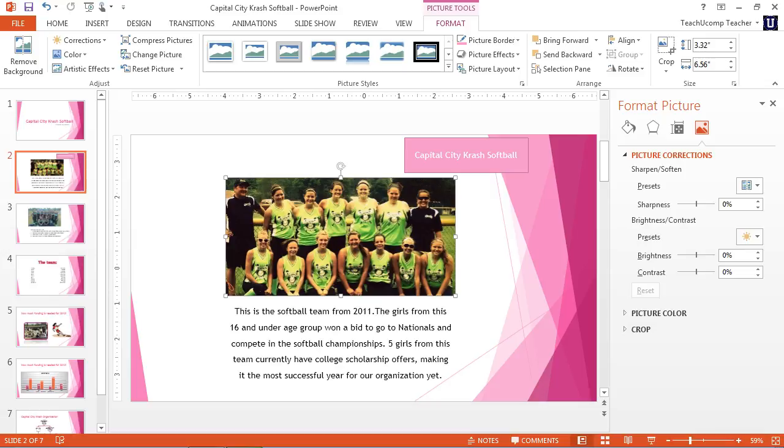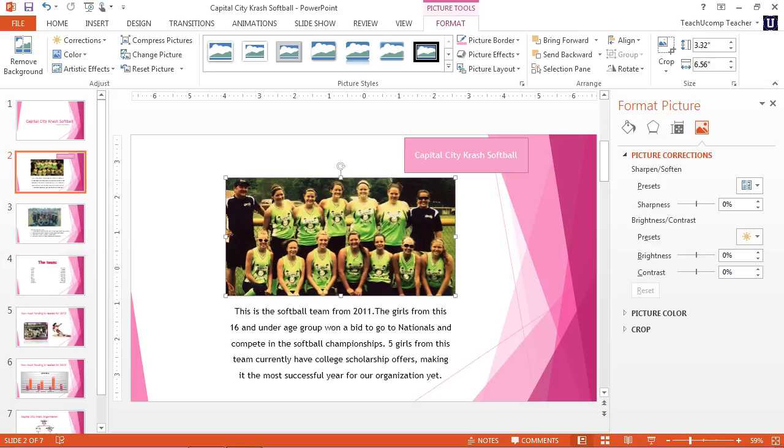You can then change any settings shown within the expandable groupings. The changes that you make are applied immediately as they are set, so you may need to use the Reset Picture button to reset your image after experimenting with the settings if you do not like them. The next few lessons within this chapter will discuss changing the settings within each category listed within the Format Picture task pane.